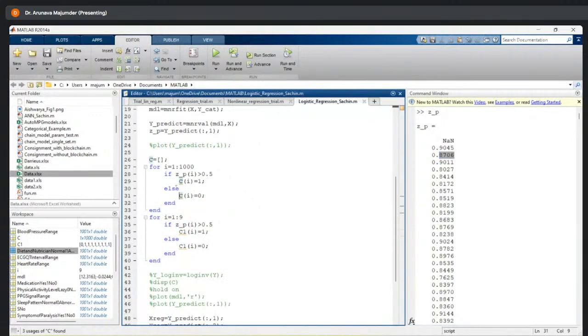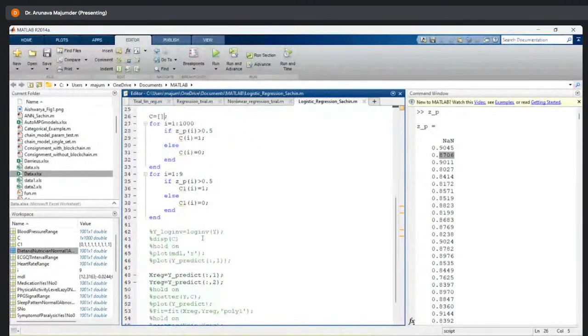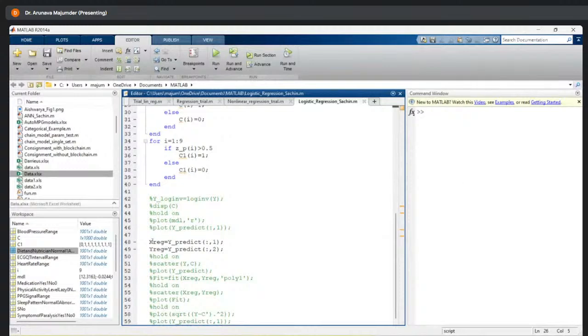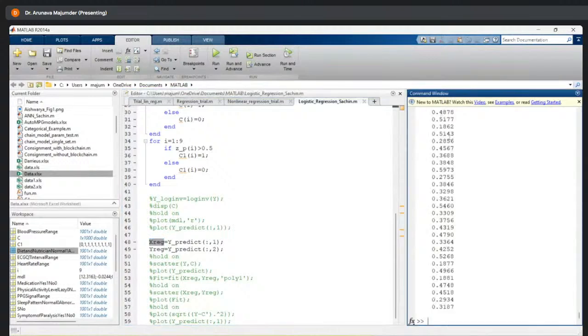So that is why I have created another program here, that is C equal to another vector. In MATLAB we can create a vector like this, which is a null vector. So for i equal to 1 to 1000, and after that it will automatically create this one. So how to show that? Let me again take X regression, control C. Oh, I'm sorry, these are the same values actually.